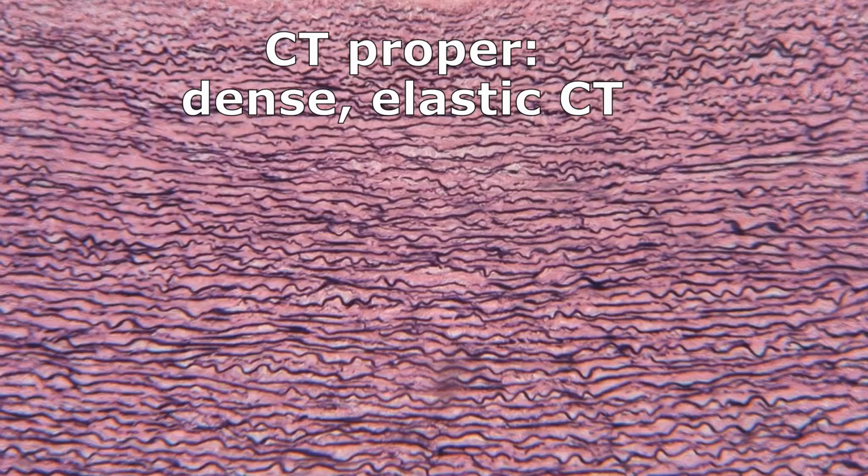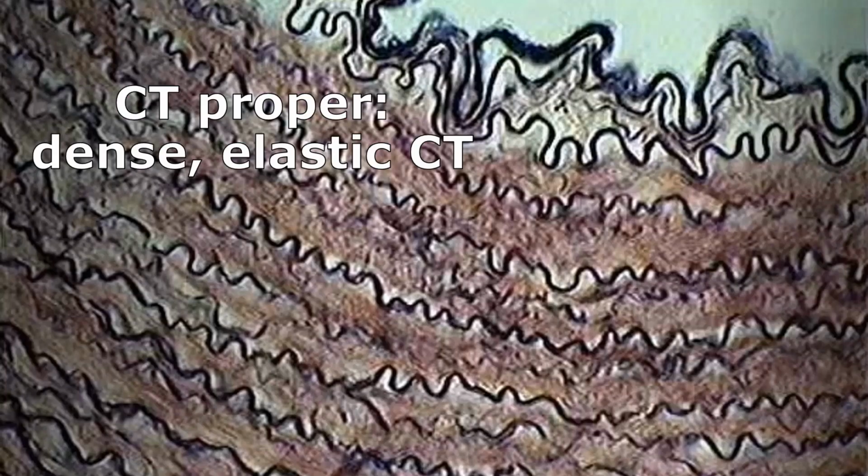Okay, this one's more pulled back. In the background, all the pink is all collagen. But those black wiggle worms that are all throughout here are the elastic fibers. Again, where would I find this? In the walls of large arteries. What's the function? Stretch and recoil. More black wiggle worms. You can see the pale pink in the background is the collagen fibers, but the giveaway here is the elastic waistband look. The black wiggle worms, the dense elastic connective tissue.